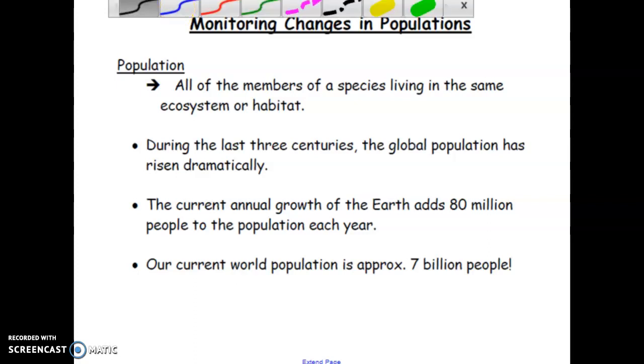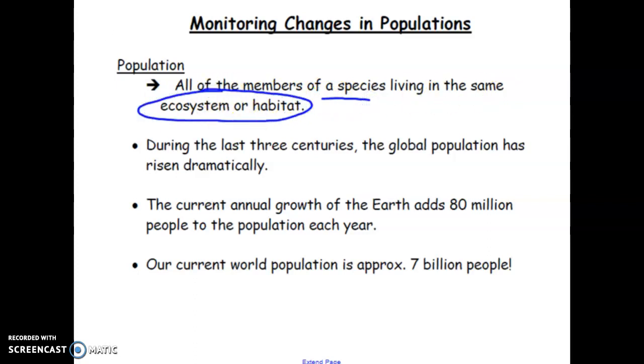Okay, so firstly, just to redefine what populations are. Remember that populations are all the members of a particular species within the same ecosystem or habitat. The ecosystem or habitat that we discuss can be something small, like all of the oak trees in a certain park. Or we can talk about it on a larger scale, so maybe all of the oak trees in Richmond Hill, or in Ontario or Canada or the world, right? So it can be a small ecosystem or it can be on a large scale.